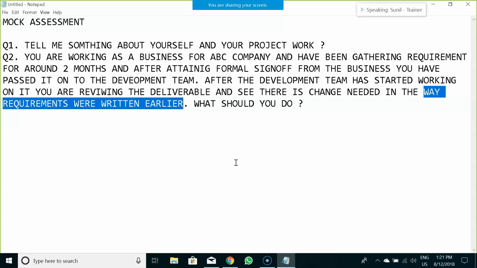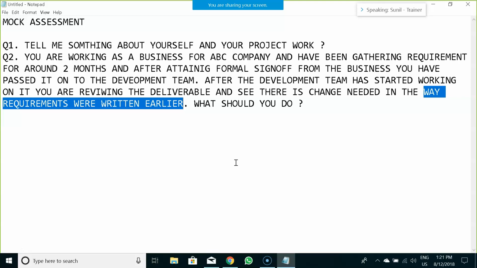And to support them, you would create the necessary supporting artifacts, which are of use for the technical team's consideration. So essentially, the answer that I was looking for here is, if you go by the business analysis term, you have to change the business analysis approach over here after you have learned the lesson.